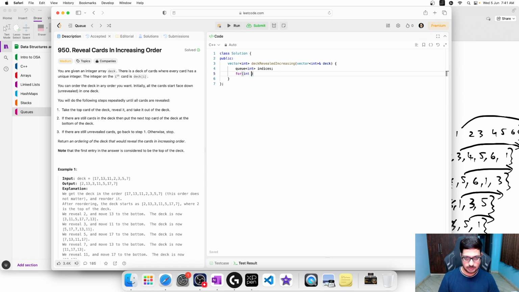Let's use a for loop, and we can simply do indices.push(i). Okay. So at this stage, our queue has just the indices 0 to 6. Next, let's get the size of the deck. And let's declare our answer.